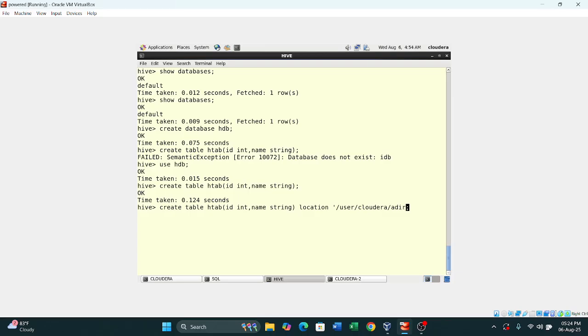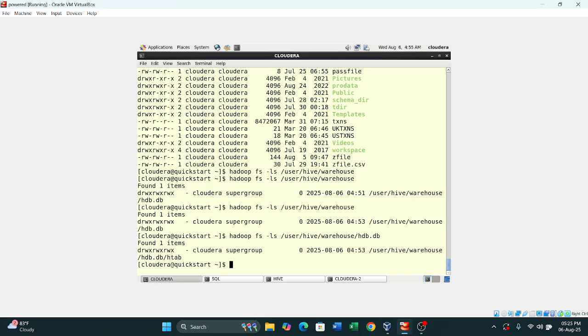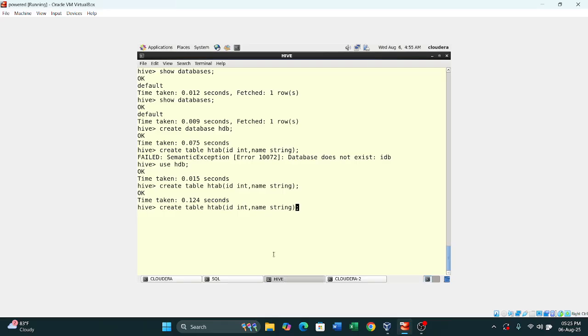We have not provided any location in the creation of the table, so that's why it will create a directory with the name of the table. So we can see here this htab directory is created inside the warehouse. Okay, this table is created now.